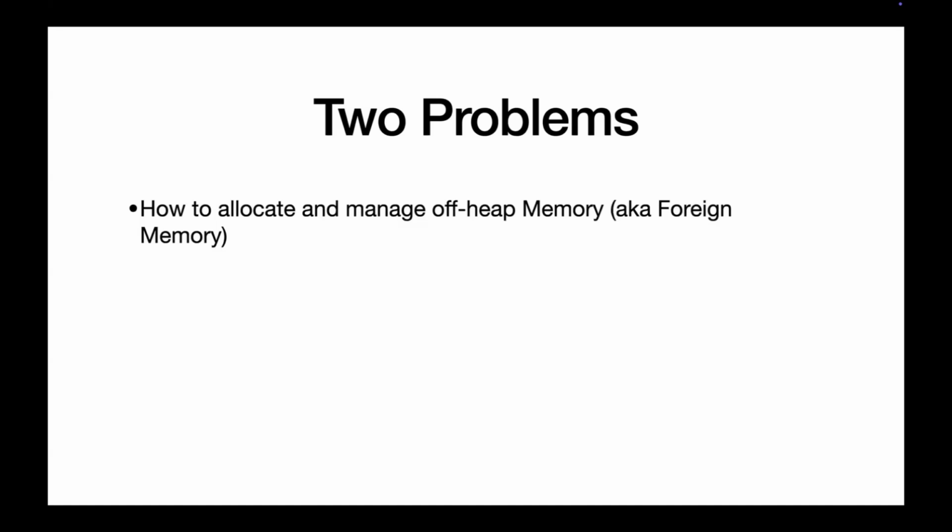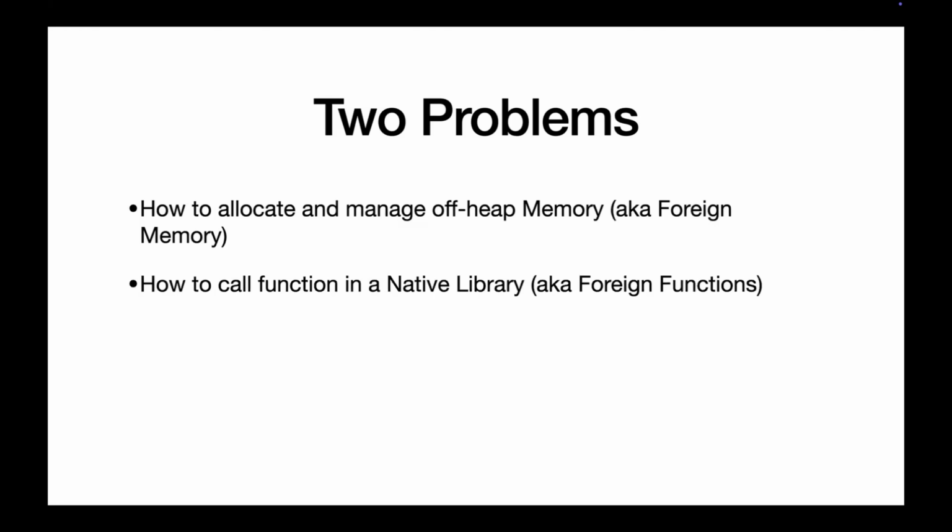When you want to communicate with a program written in a native language, so a program that runs on this machine and not like Java that can run on any machine where a JVM is installed, you have two problems. To call native programs, you have to somehow allocate off-heap memory, which is not managed by the JVM, but by the machine. And you have to somehow call this native library. These two problems we have to solve.